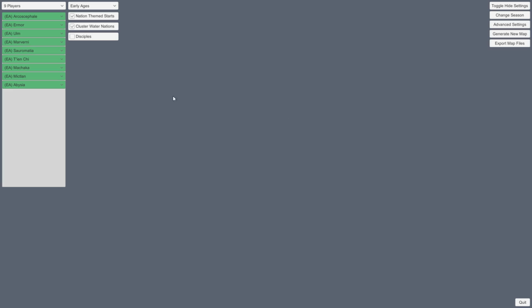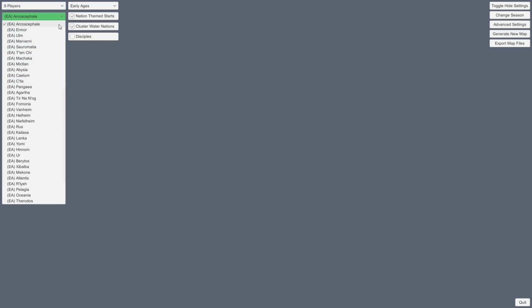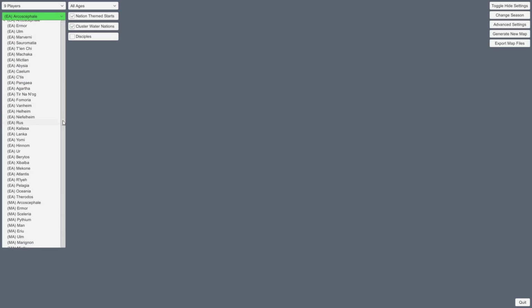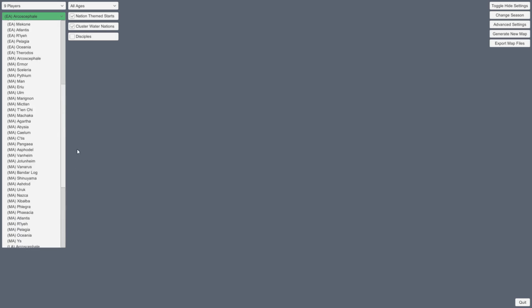For one thing, Cartographic Revision only supports certain numbers of players. Automated Improved supports any number of players between 2 and 20, so you can generate games for odd numbers of players. CartRev, I think, only had 4, 8, 12, 16, and 20, something like that. So, more options there. You can also have nations of different ages starting on the same map.